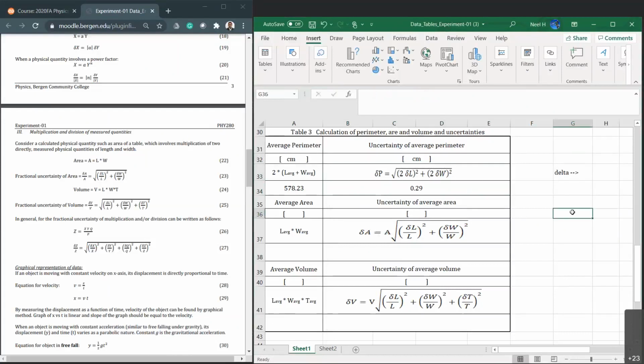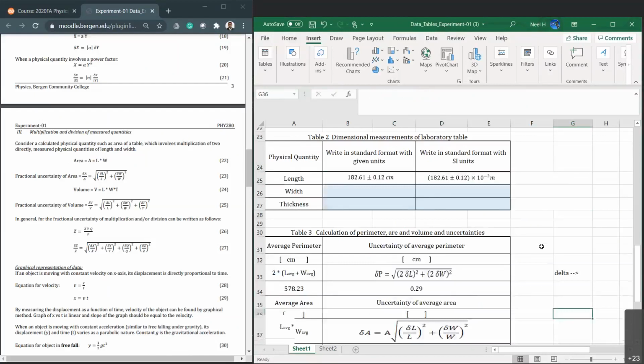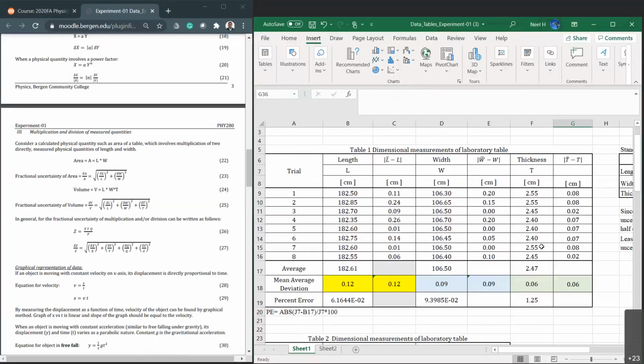Okay, any questions? Okay, now you can see this lab is very simple, right? Because what we're doing, you can say this measurement can be done by anybody, right? Even a 5th grader, if you give him a meter ruler and ask him to measure this length, width, and thickness, he will do that, right? It's not a big deal. Anybody can do that. That is not our interest at all.